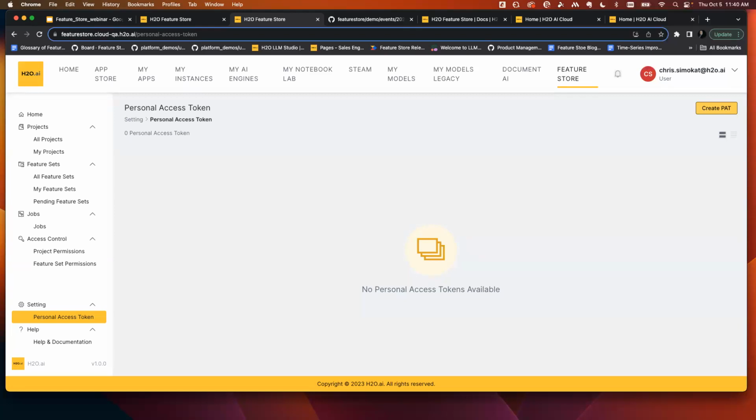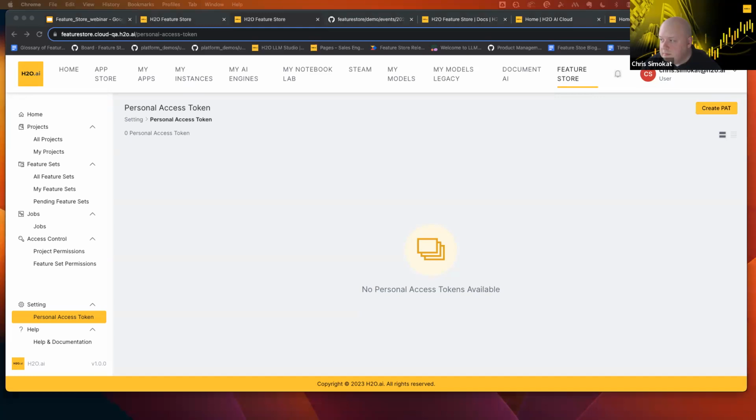Fantastic. Just a quick follow-up question. I noticed I was looking around this past week that you can get LLM Studio, but LLM Data Studio is an add-on. Can we bring all of those features into the feature store, or is that simply a different app?